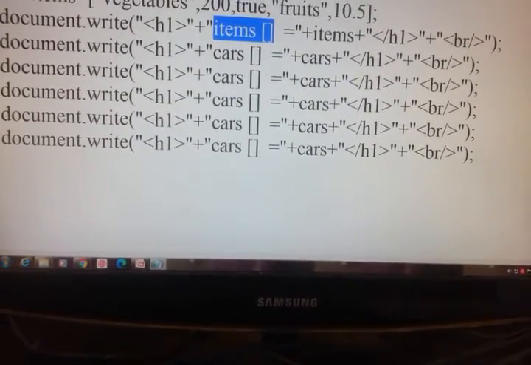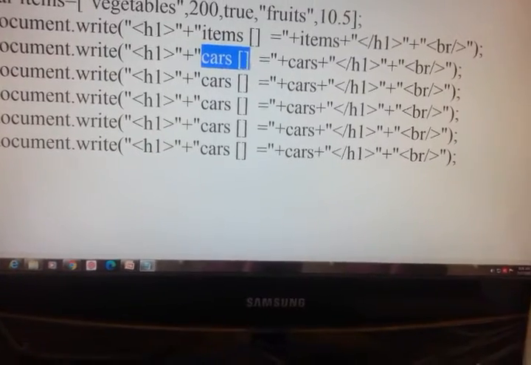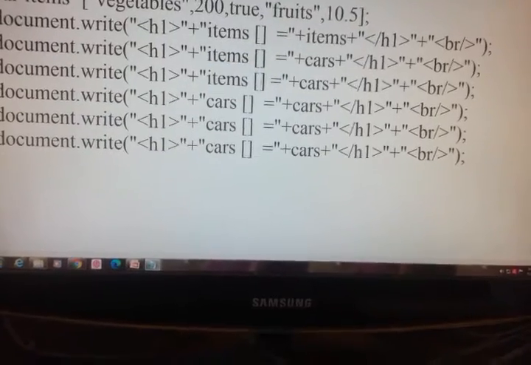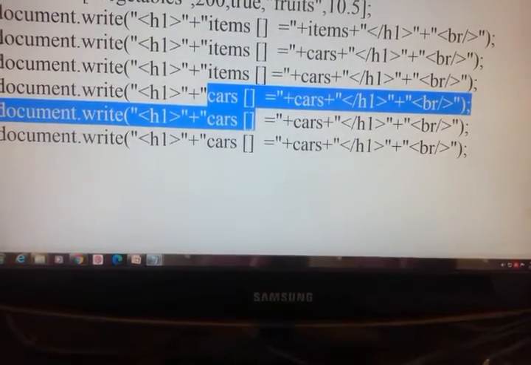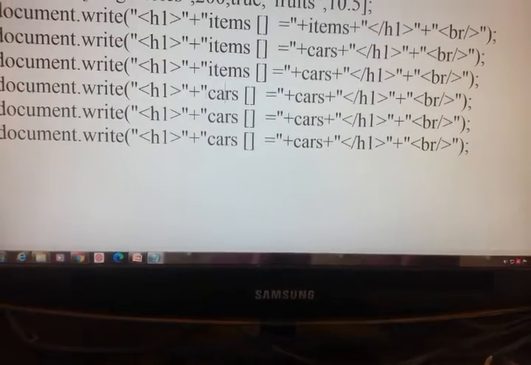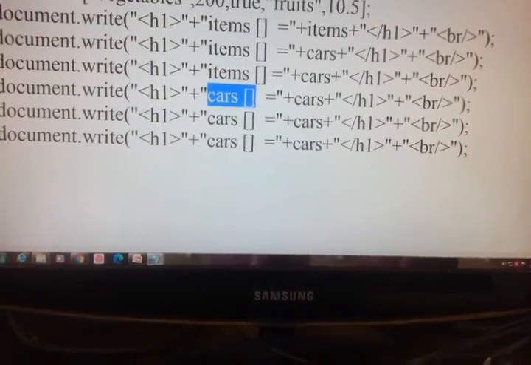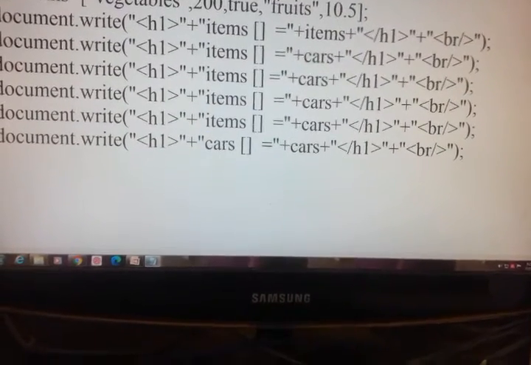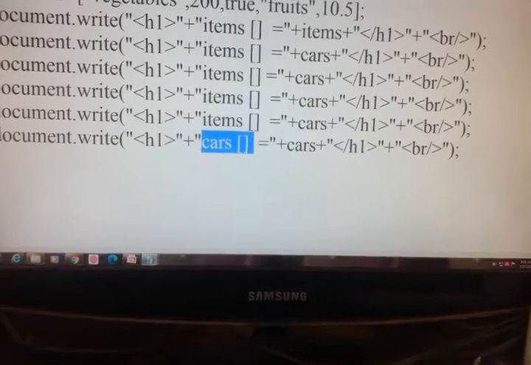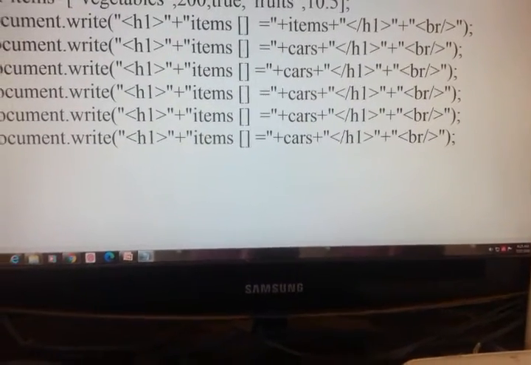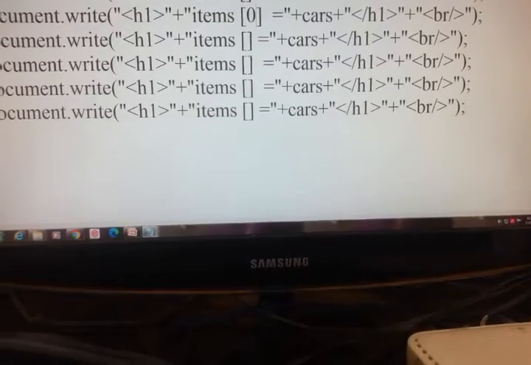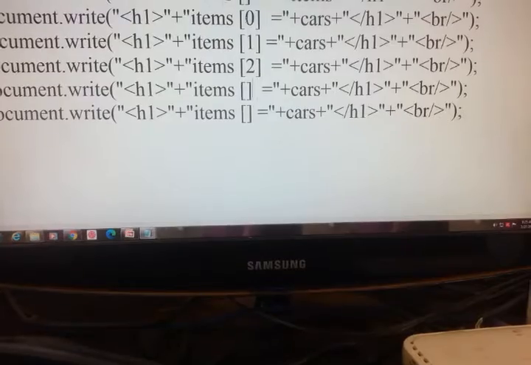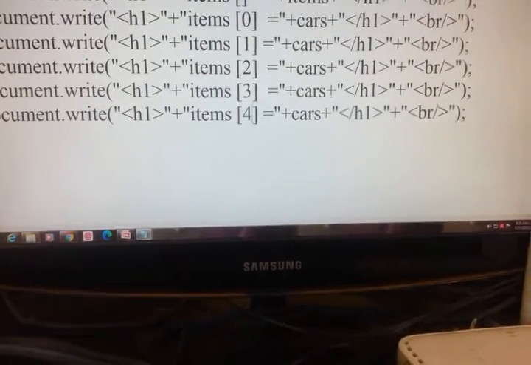Control C, Control V. Here 0, 1, 2, 3, 4.